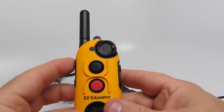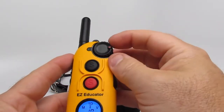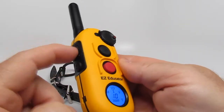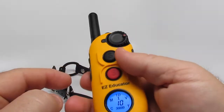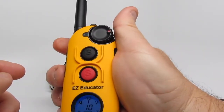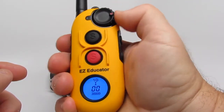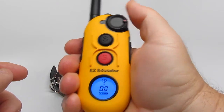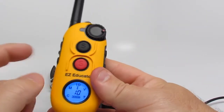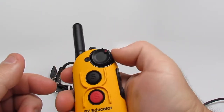Okay, now we're going to look at the instant mode. Here we go. Instant mode. It's the S2 button that works the instant mode. Now, if you're at 3 o'clock and you press and hold the S2 button, it turns it on. Then you can use the instant mode. There we go. And there's a feature now that has to be done by a computer, but you can turn off the instant mode if you want.